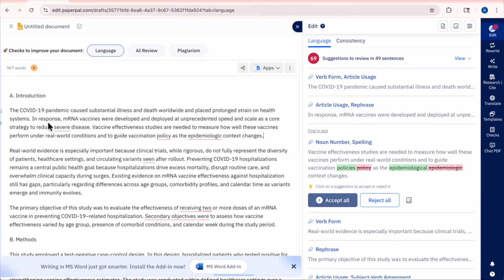Okay, so now that we've refined our drafts, the next important step is to check to make sure that our citations are in order. Remember, plagiarism is often accidental. People write strong claims and forget to cite, or they paraphrase too close to the source. The safest habit is simple. When you make a claim that depends on evidence, you have to cite it.